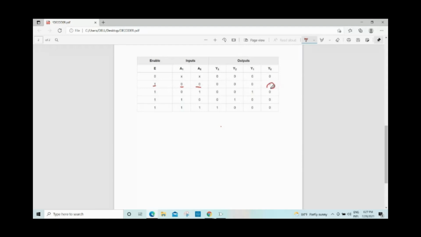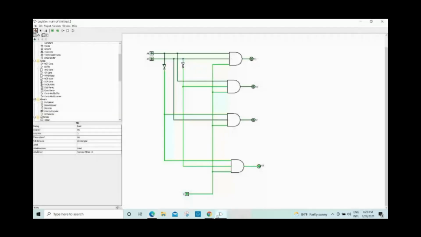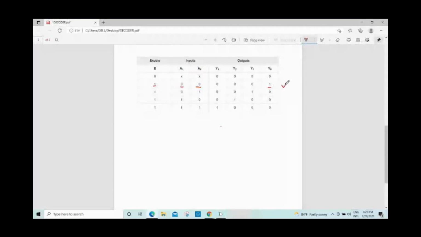When E equals 1, A1 equals 0, A0 equals 0, the output Y3 should be 0, Y2 0, Y1 0, and Y0 should be 1. Let's check it out. Look here, the Y0 is 1, others are 0 when E is equal to 1. It is correct.